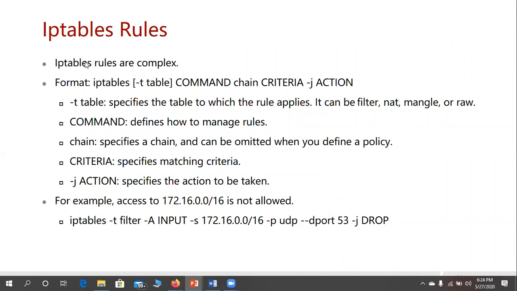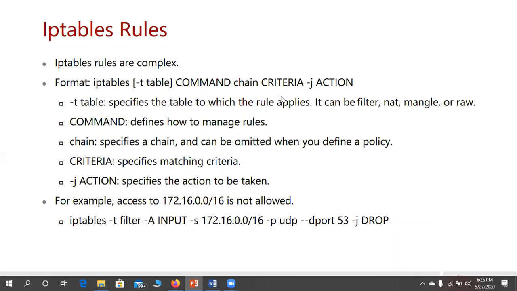These are the IP tables rules. This is the structure. It starts with iptables, then -t table, followed by command, chain, criteria, -j jump, and then the action. The -t table specifies the table to which the rules apply.